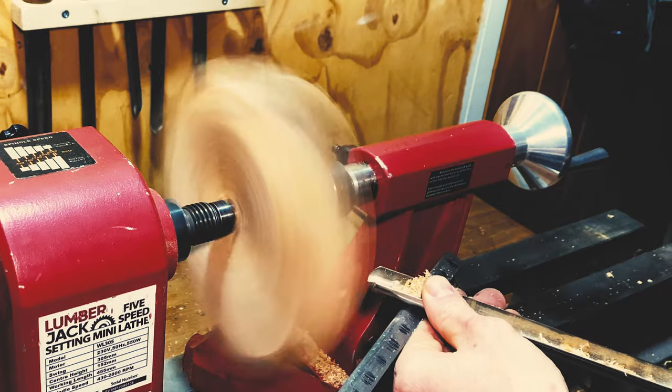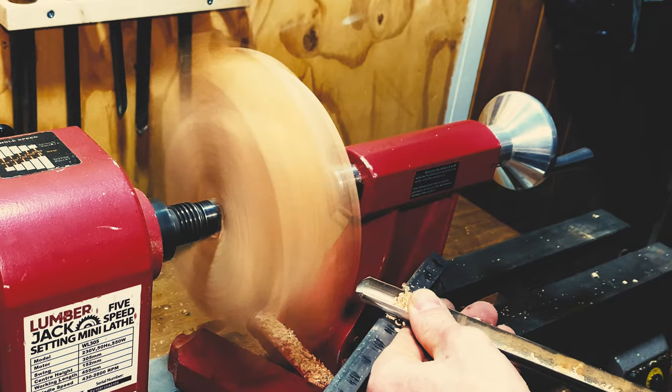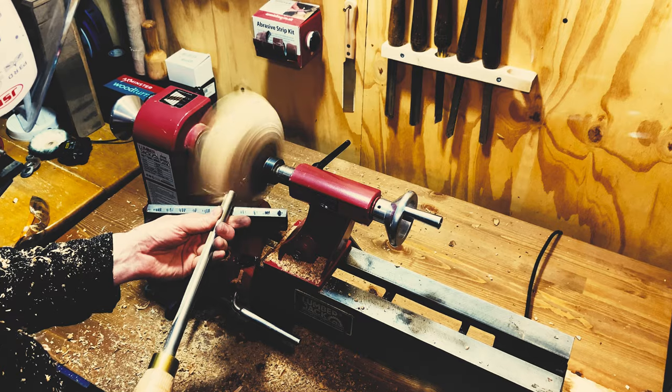It's my seventh time stood in front of a lathe, and I'm going to attempt to make a bowl. As you will see, I don't get everything right.